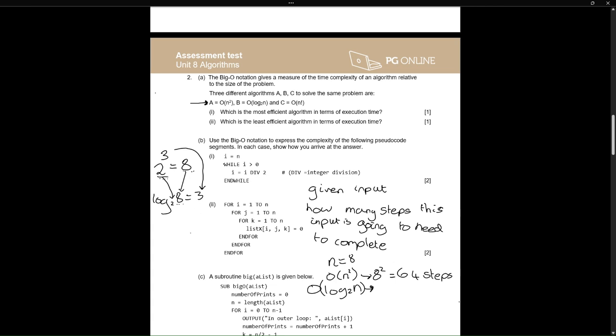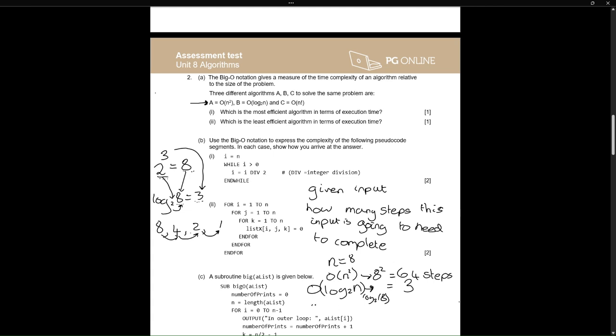In computer science, that helps us with: how many times do I need to halve a number before we can't halve it anymore? That's normally what you use the log for in computer science. What the log is allowing us to find is 2 to the power of what gives me 8, and we can find out that's 3. So if I plug this in, log 2 of 8 is going to give us 3.